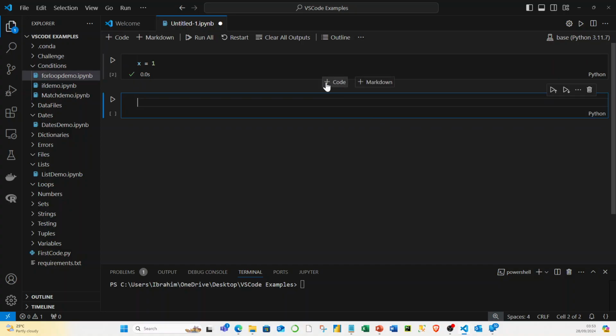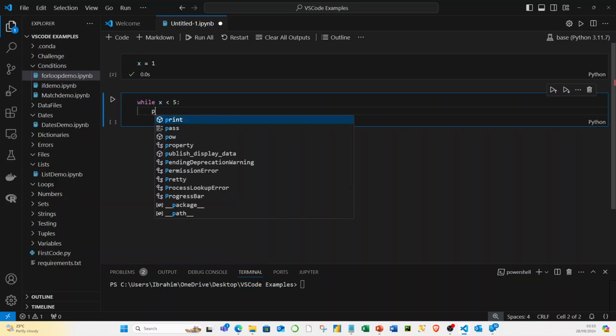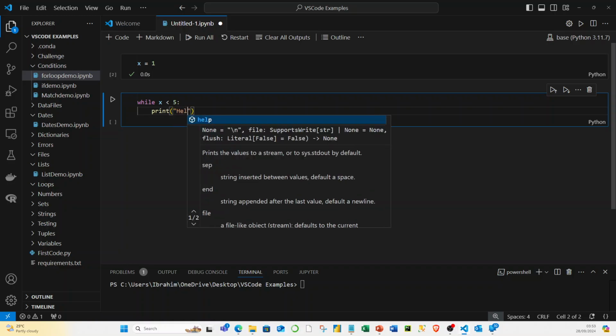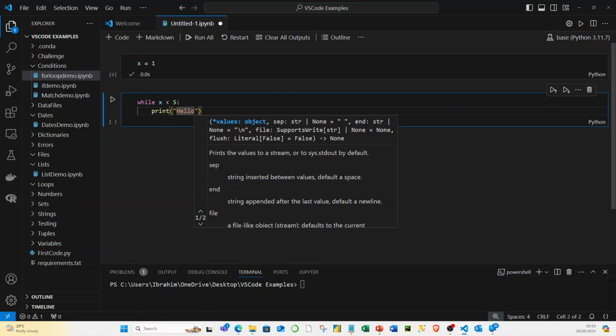Now, you come in here and say while x is less than, in fact, I'll make it less than 5. That is the condition. You want to print hello there.